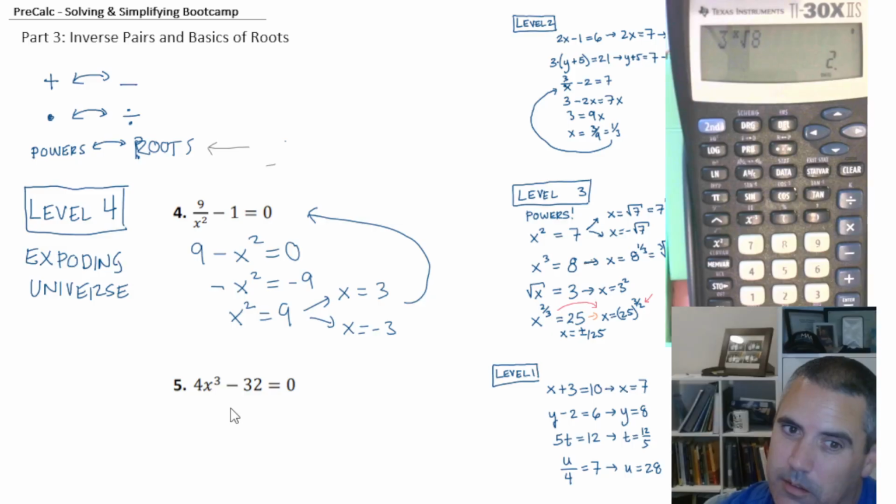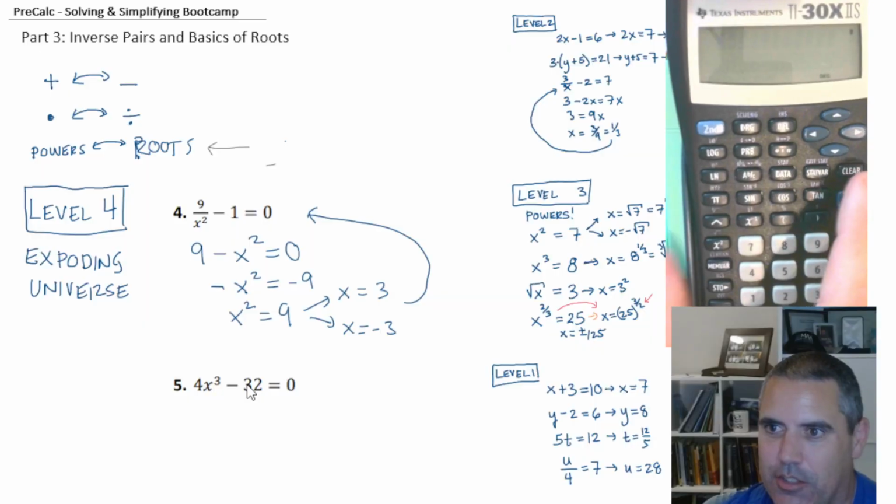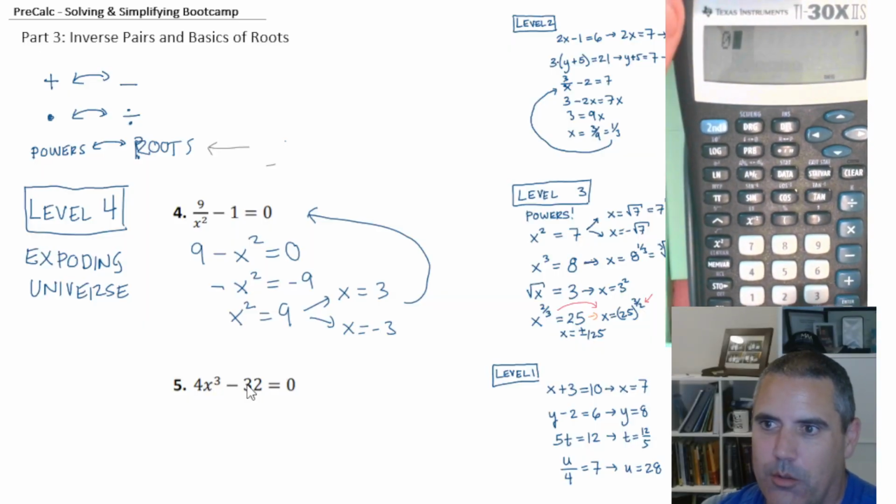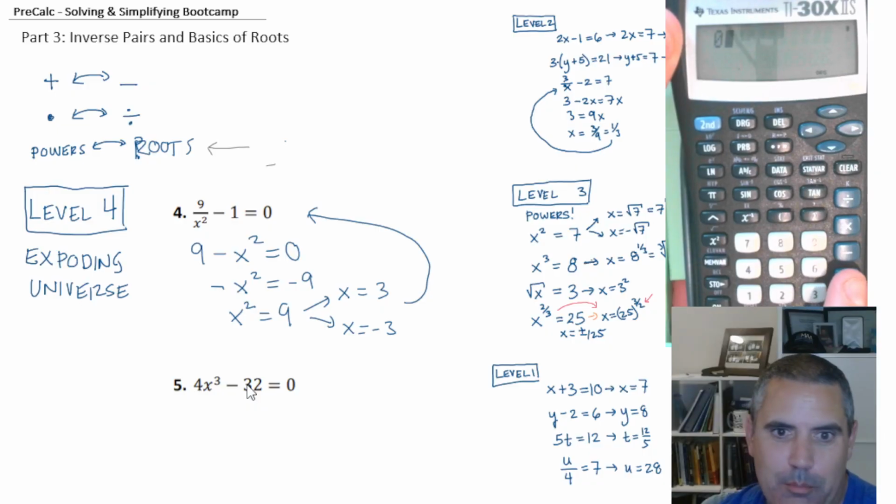What do we do here? We're going to isolate the cube. So it's 3 inverses. Once you kind of get this idea, it's 3 inverses. So it's not really exploding universe. You're just using all 3 inverses in the right order. There are 3 buttons to push. Even once you get the hang of this, you can sort of realize, okay, I'm starting with 0 on the right. What are the 3 buttons I have to push?